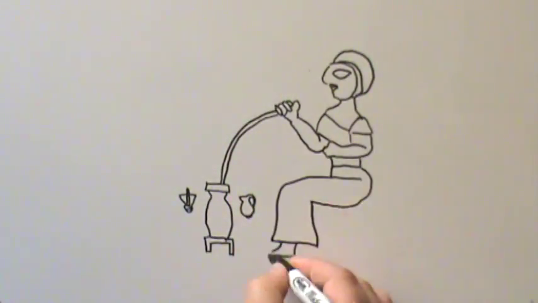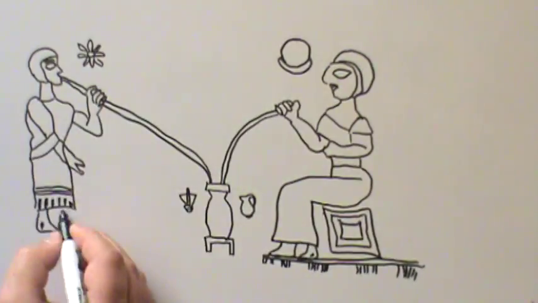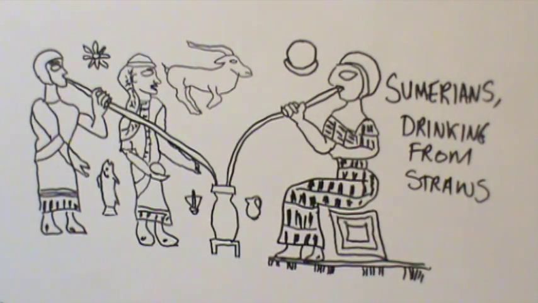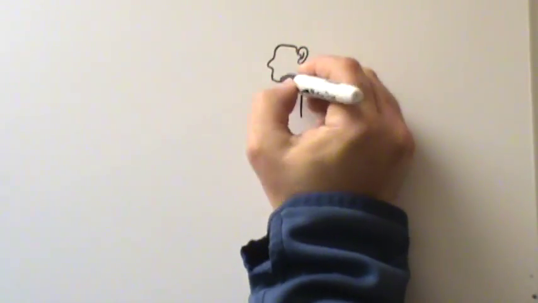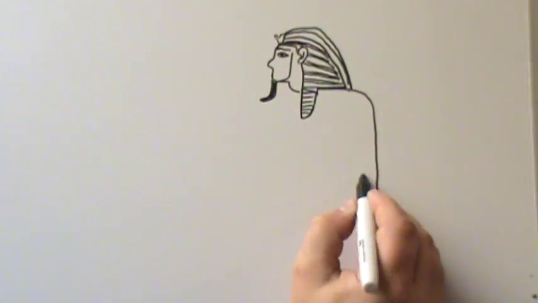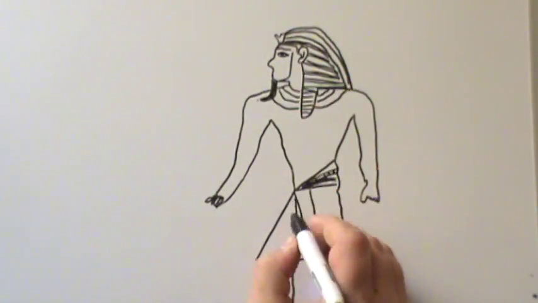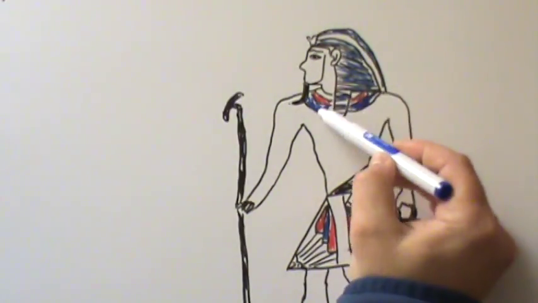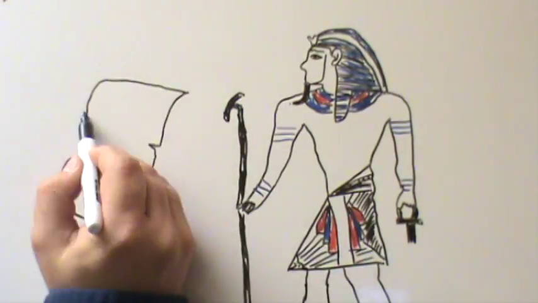The oldest evidence of beer can be traced back 6,000 years to ancient Sumerian tablets depicting people drinking through straws from a bowl. The ancient Egyptians were the first to document the brewing process around 5,000 BC. Beer was part of the daily diet of Egyptian pharaohs. These were documented on papyrus scrolls.